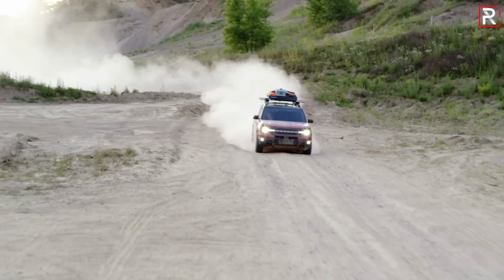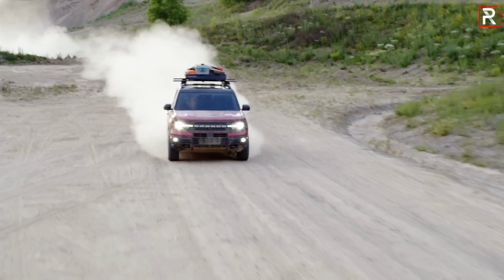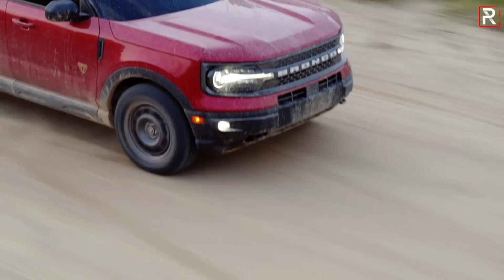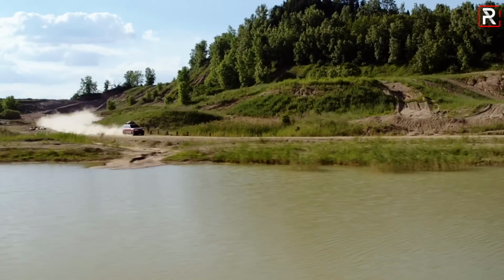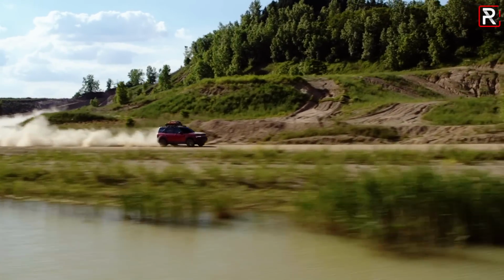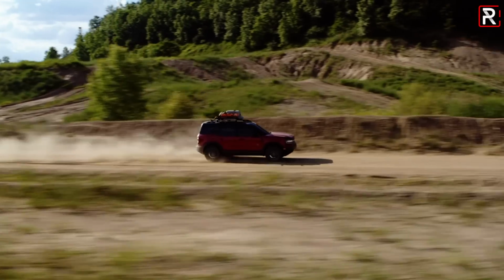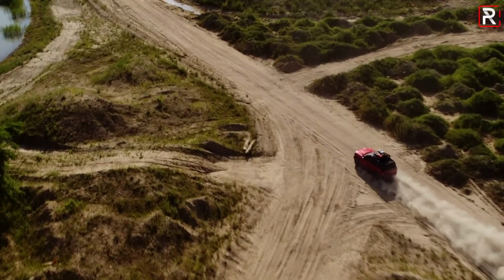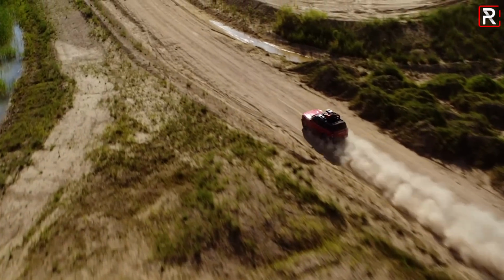It's only offered in 4 doors. Unlike the regular Bronco, which offers a 2-door and a 4-door, this is only offered in a 4-door version. It's a lot smaller than something like the Jeep Cherokee. So this is really more along the size of, I think, the Kia Seltos and the Jeep Compass, which is again a class below the Cherokee, and that's where I feel like the Bronco Sport is going to start.